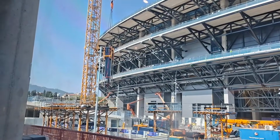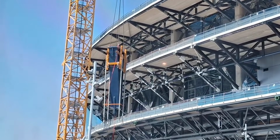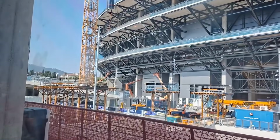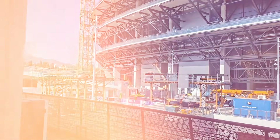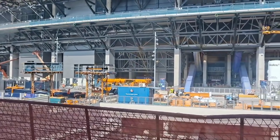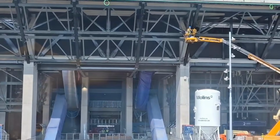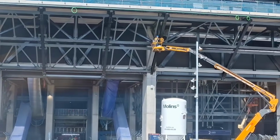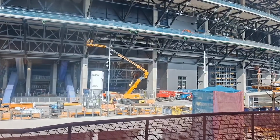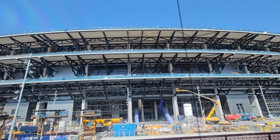Construction activity is also picking up along the front of the Tribune. Crews have begun lifting another support column, while additional materials for the compression ring, including another box segment, are already in position on site. At the same time, the facade substructure continues to expand, with visible progress as crews push ahead on this section. Across the area, the structural framework is steadily taking shape, reflecting the ongoing pace of construction.